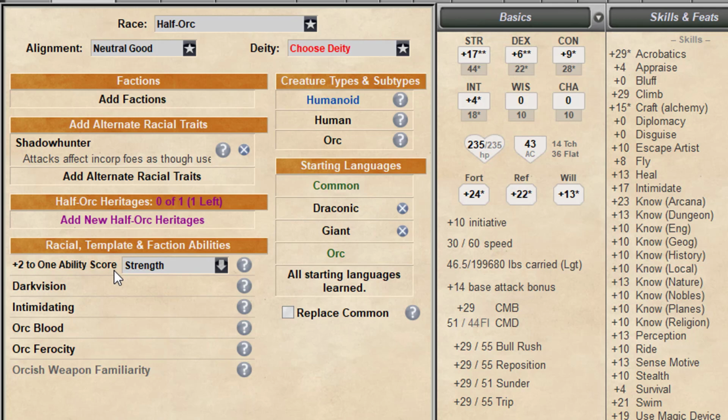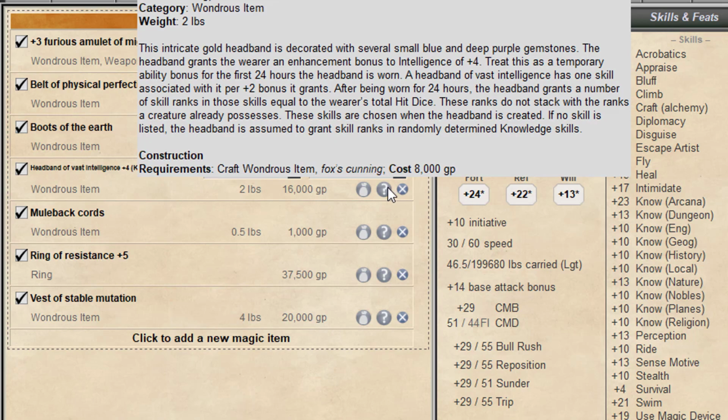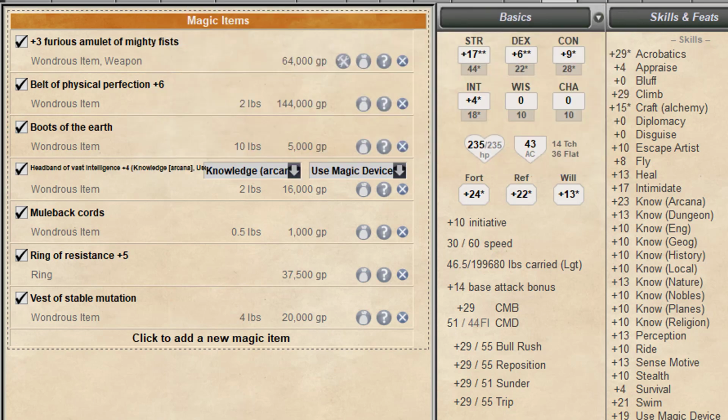Based off of point buy and racial bonus, you're going to start with an 18 strength, a 14 dex, a 14 con, a 14 int, and then a 10 wisdom and 10 charisma. That strength is nothing for Hulk, but also that intelligence is nothing for Banner. So we're going to fix that by handing Banner a headband of vast intelligence +4. We're going to choose Knowledge Arcana and Use Magic Device, the skills that automatically get boosted with it. But that'll bring him up to an 18.